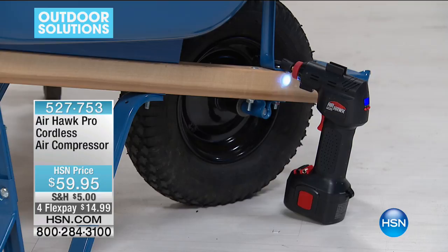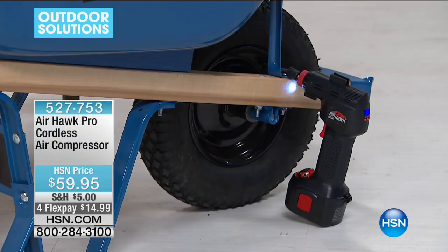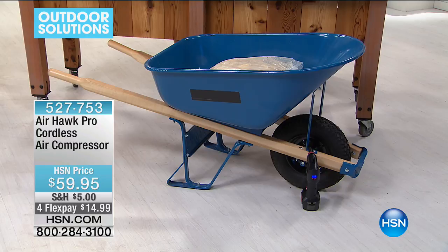The thing is with the Air Hawk, look at this. It's actually lifting the Air Hawk off the ground too. Do you see this? That's pretty awesome. But it filled up 75 pounds plus the weight of the wheelbarrow, and it's gonna stop as soon as it reaches the pressure that we have preset in it, and that's kind of a big deal. Because you would think, I know for my tires it's 35. Yes, the pressure's 35. And so I don't know. I have no idea.